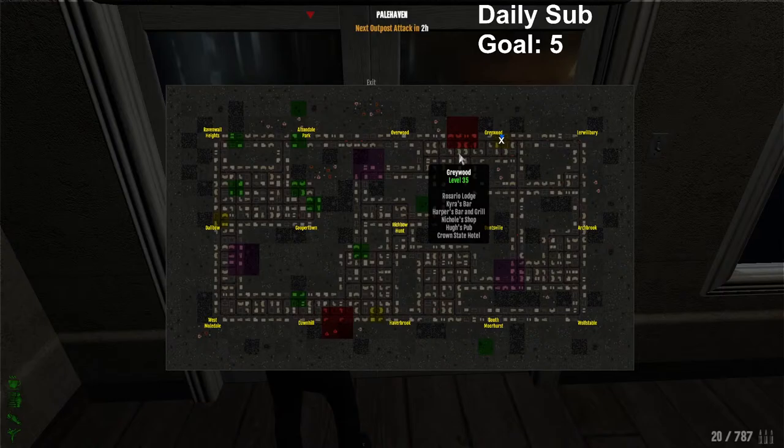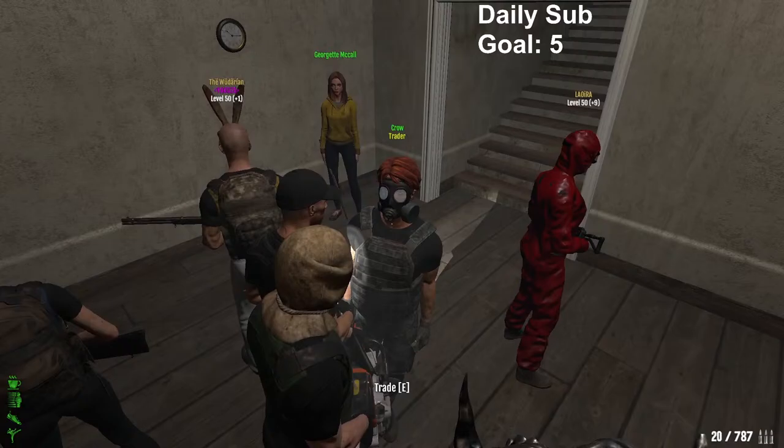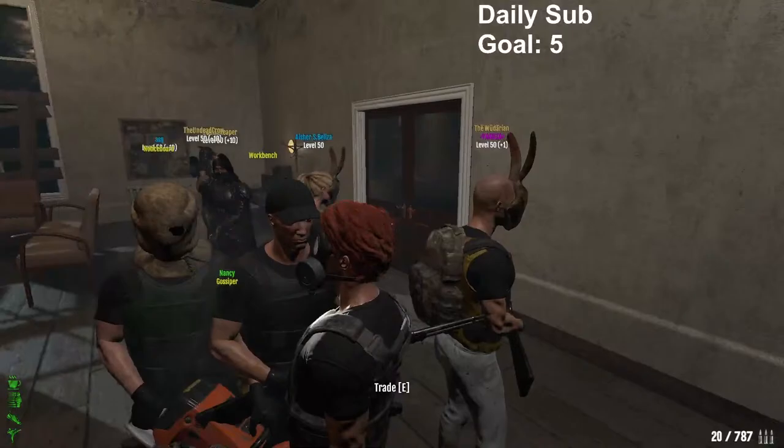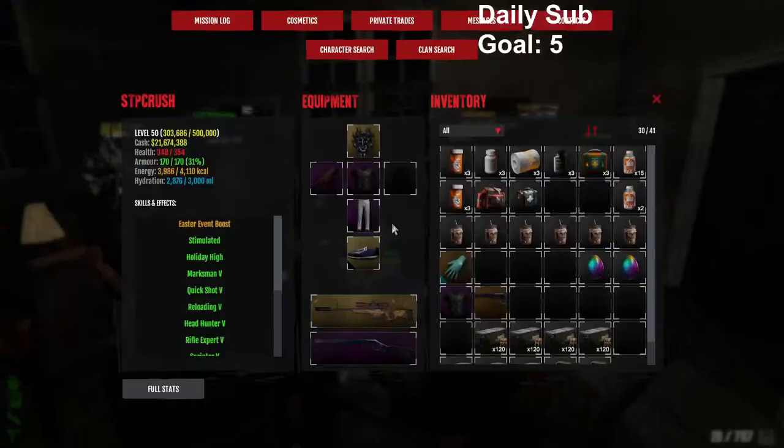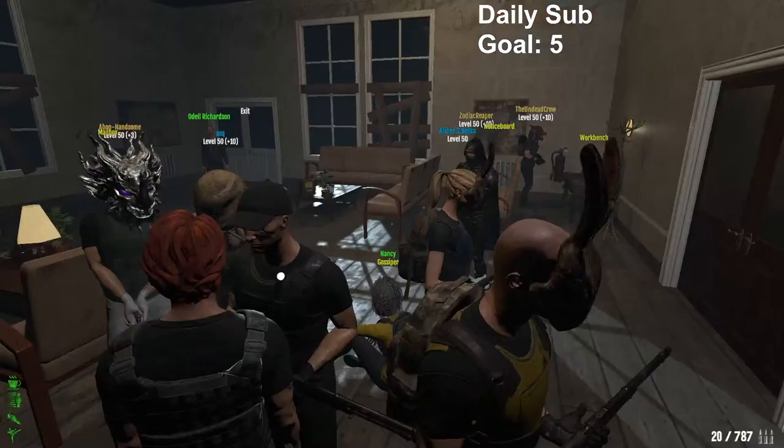Alright, so welcome, everybody. We got a fair amount of people here by the trader. I wonder what's going on. What's the hubbub? We got the neon mask, the hanged man's mask, the hair mask, and a baseball cap that's a neon mask. I have an override. We got all kinds of customization here, guys.